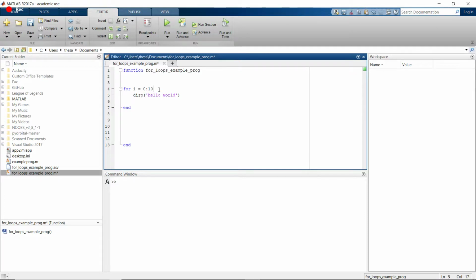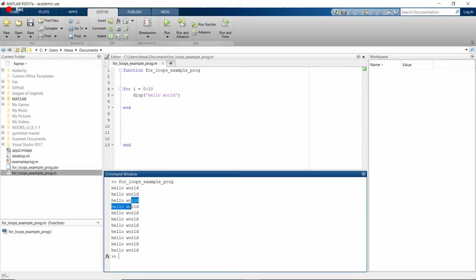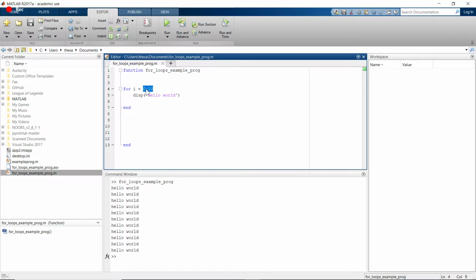And so let's verify that. If I run the program, we get hello world once, 2, 3, 4, 5, 6, 7, 8, 9, 10, 11 times. Good. So let's experiment a little bit more with this range so you guys can better understand it. What happens if I change this 0 to a 1?